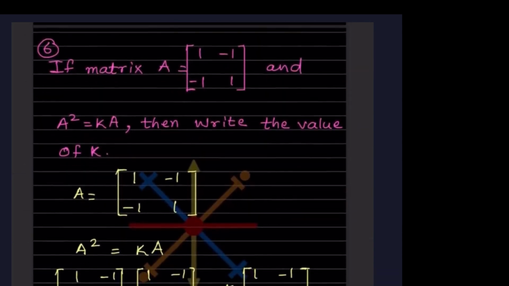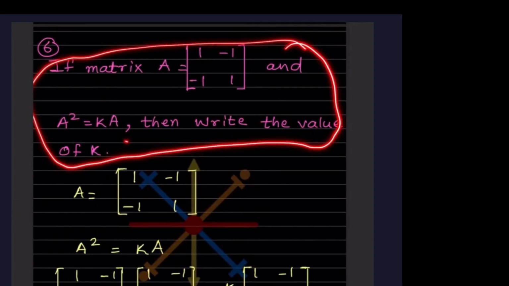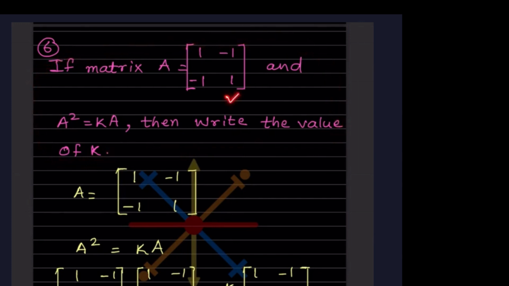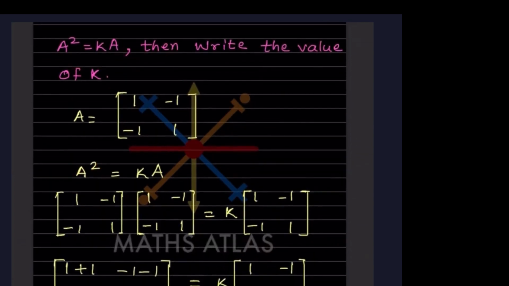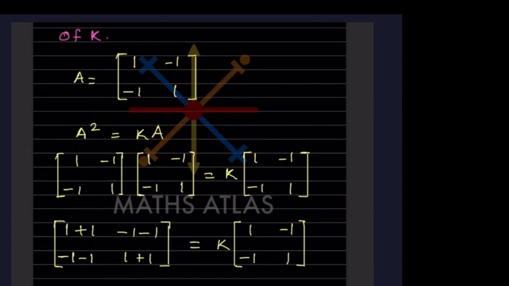Now look at here. Again, can you read this question? We have to find the value of K. So this matrix A is given. Same thing, I wrote it down. So now we want A square is equal to K. So A square is equal to K, I wrote here. So A means I have this one. So this A square means I have to write this 2 times A. This K as it is, again this A, write it over here. So this is done.